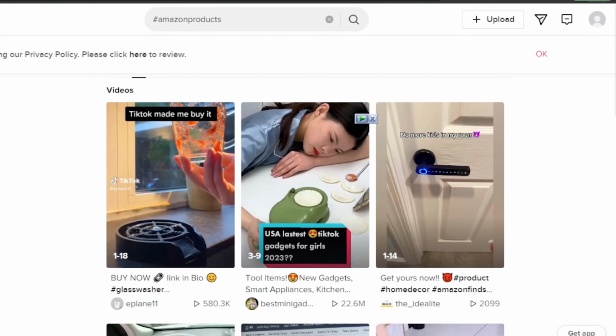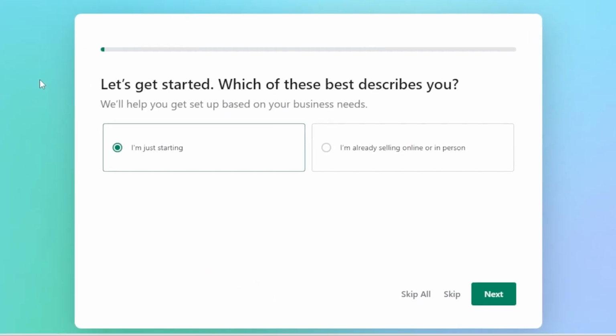So once you have the product, now you need to get started with your online store. So you can go to shopify.com, and as a complete beginner, you'll be able to get a free trial here. And this is one of the easiest and the most famous dropshipping platforms. Go to shopify.com, and all you need to do is just enter your email address. After that, it will take you right here. So let me actually show you how to create a store. This is the first step.